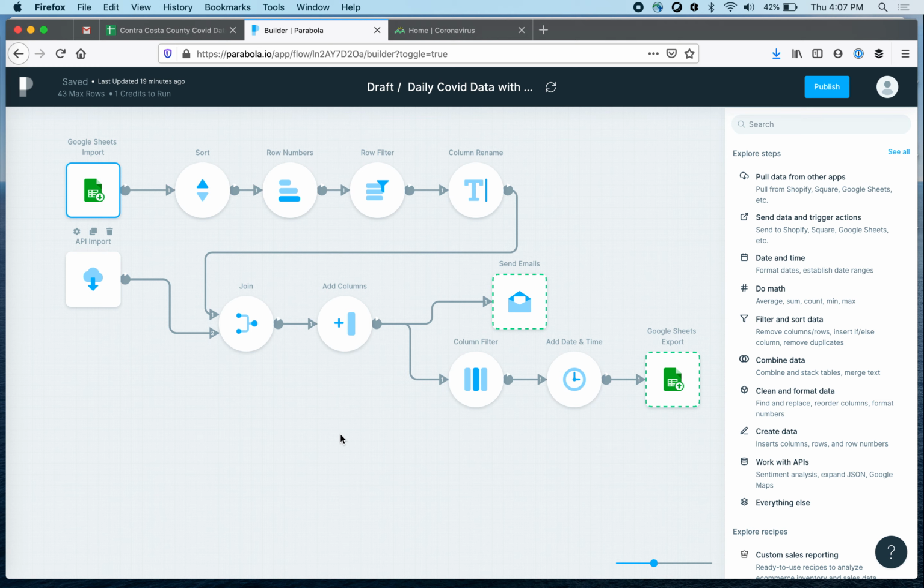Of course, I'm scraping COVID data, but you can scrape really any data out there and then email it to yourself, or you can also do SMS. Here I can save it to Google Sheets, and there are some other export options in Parabola as well. So again, very powerful, very flexible.